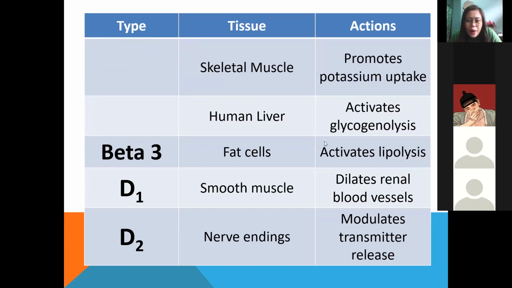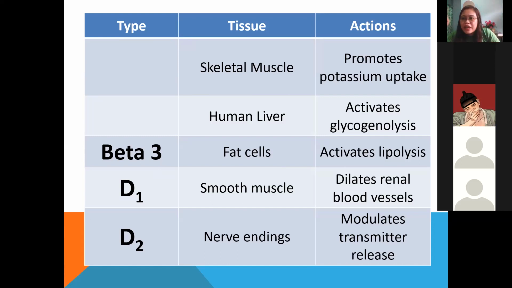Sige. So, how about the beta-3? So, beta-3 is more concentrated sa ato ang fat cells. Okay? So, kapag i-activate pud nimo ning mga beta-3 nato nga receptor sa fat cells, baliktad pud ni siya kay mag-activate siya lipolysis. So when you say lipolysis again, you are breaking down the fats. So though wala siya diri sa ako ang slide class, iingon na lang nako siya daan.